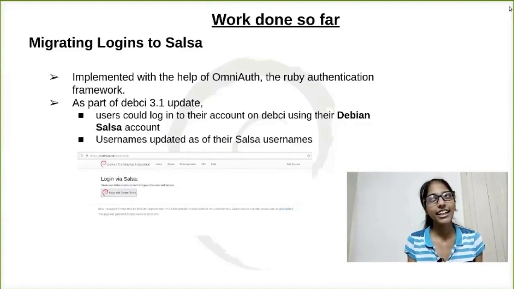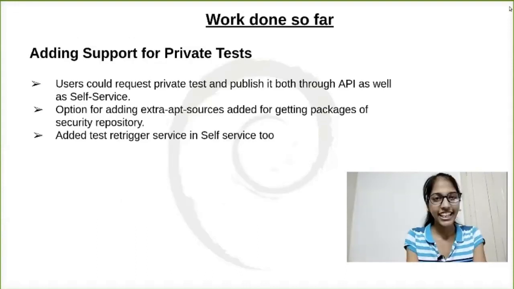Another thing is that now users don't have to worry about the expiry of client certificates. When this release happened, I remember Paul mentioning on IRC that now he could re-trigger a test through a mobile phone. So that's another plus. Enabling support for private tests: this task is in progress and most of it is implemented, which I would like to show you.